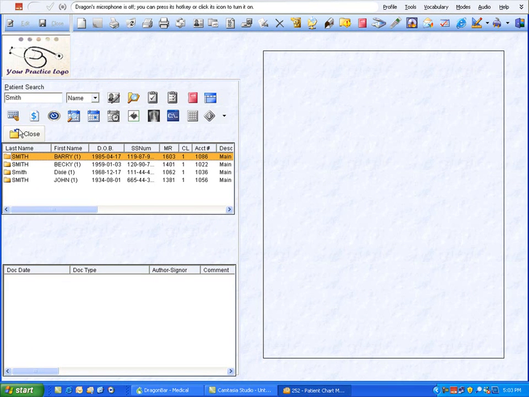So what you've seen in this brief demo is Dragon being able to control various aspects of the workflow within PCM, Dragon's ability to dictate narrative text at high speed and high accuracy, and the ability to use Dragon to enter boilerplate text very quickly into the PCM chart.